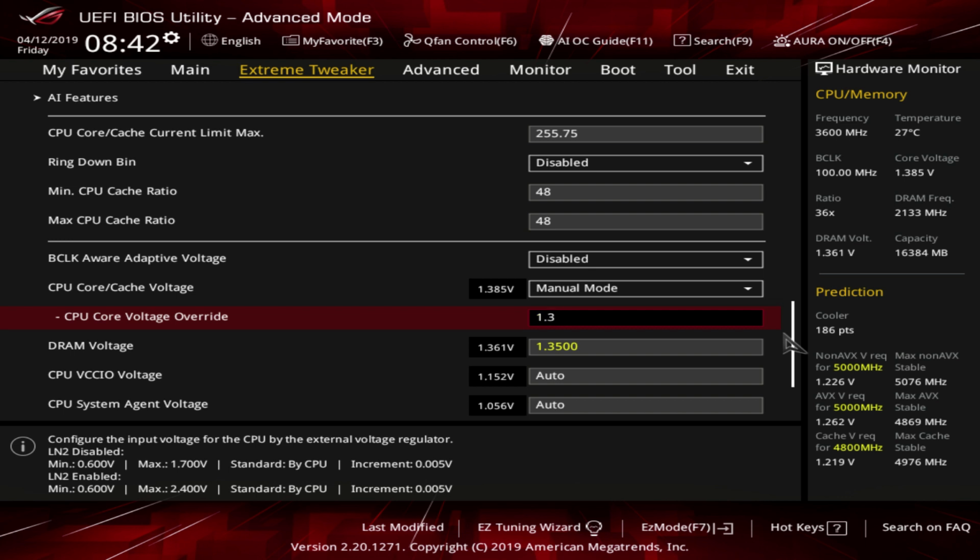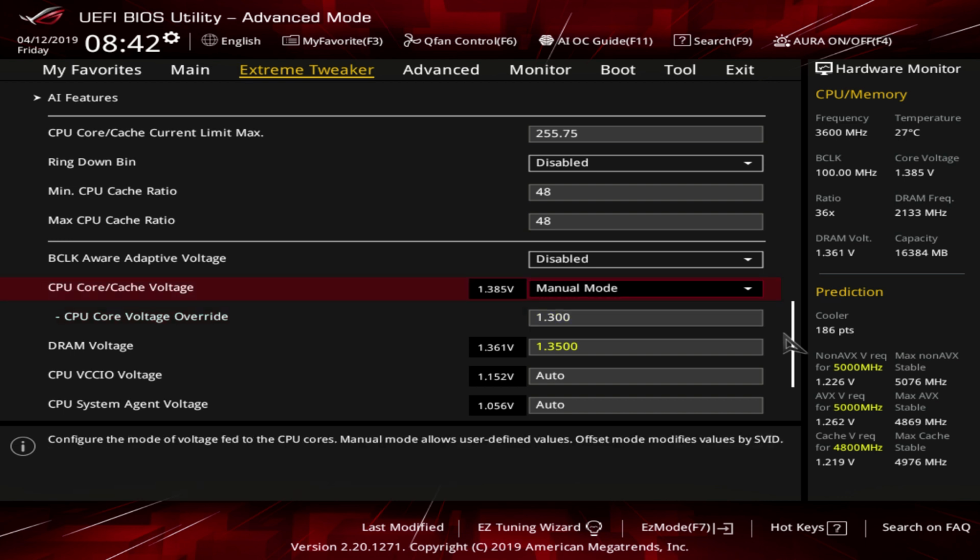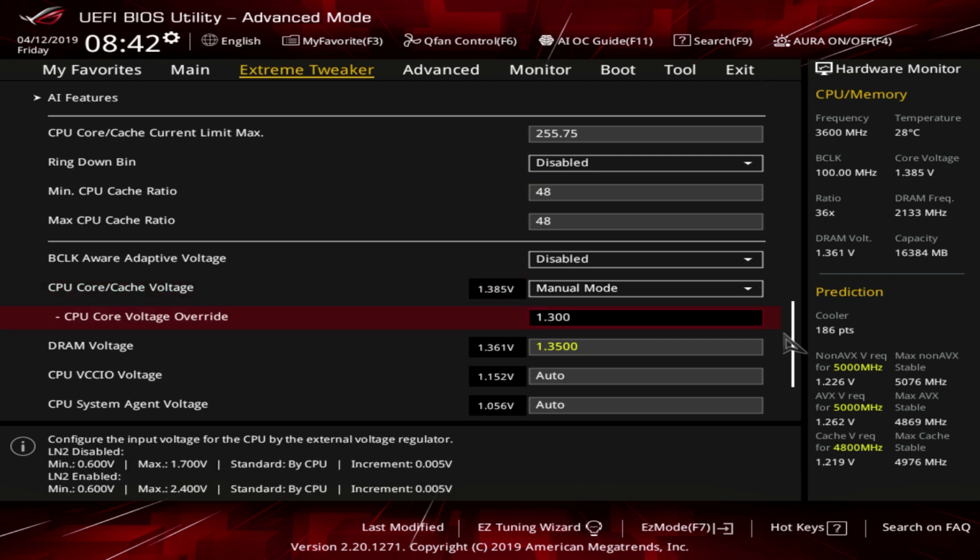Generally, you're going to want to stick to the sort of 1.3 to 1.35 volts range, which is still pretty damn hard to cool. It's just nowhere near as bad as 1.42. So that's kind of that.